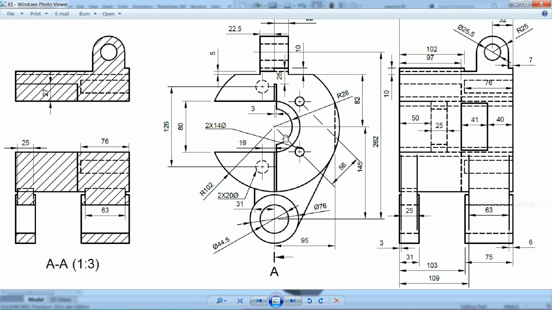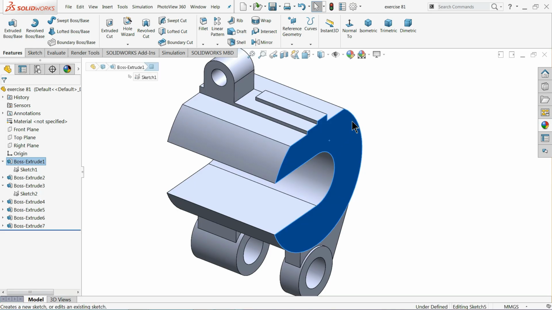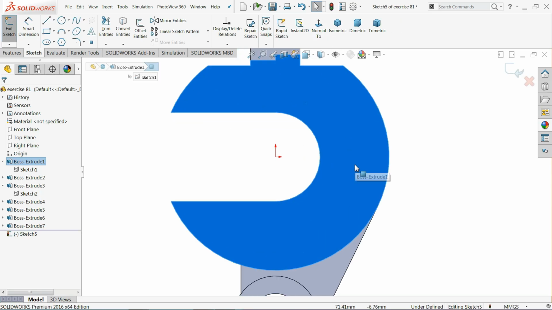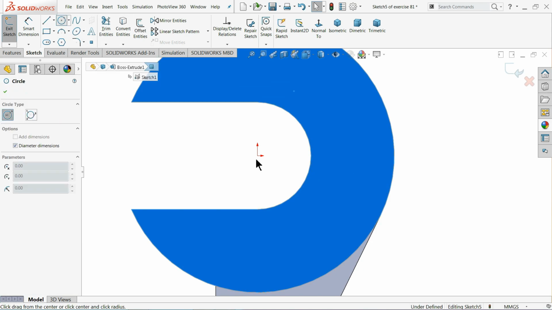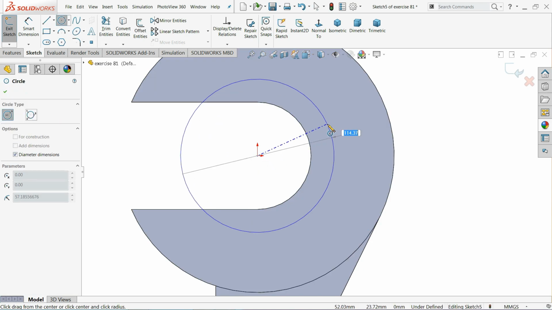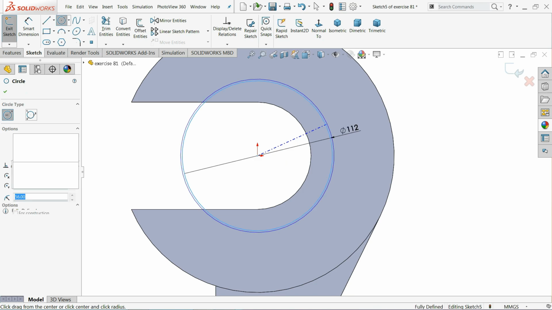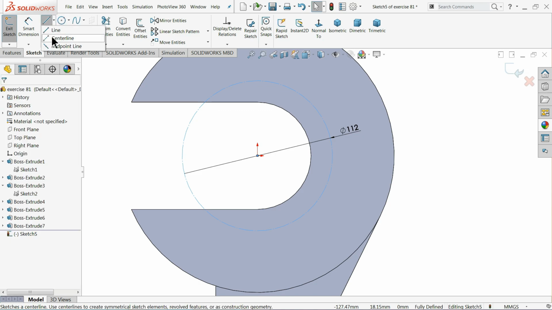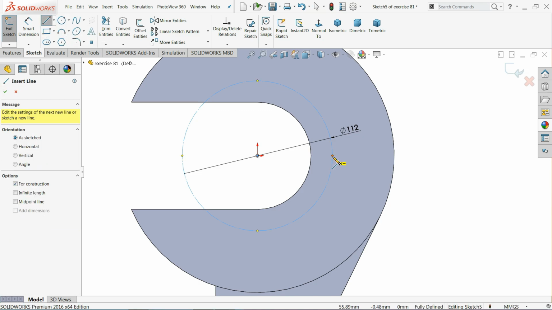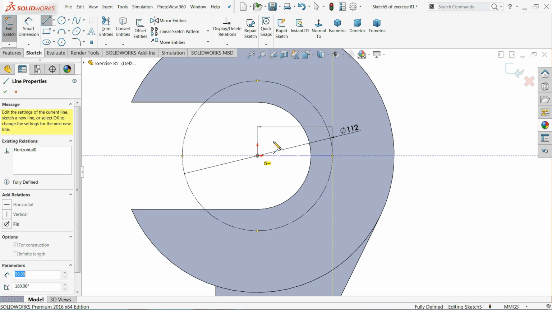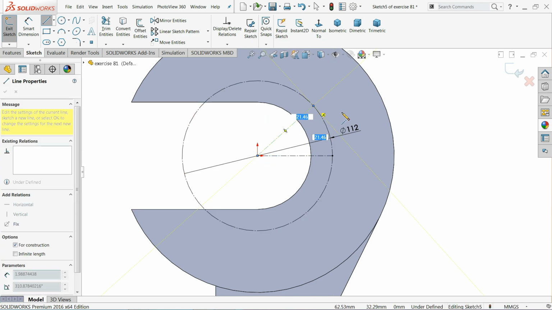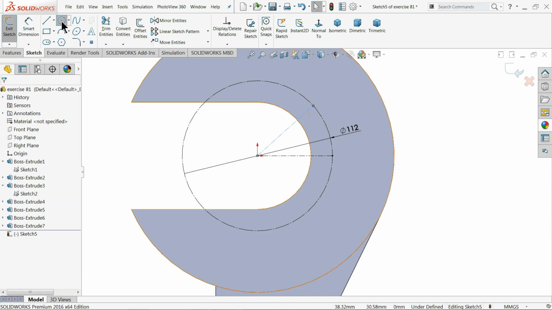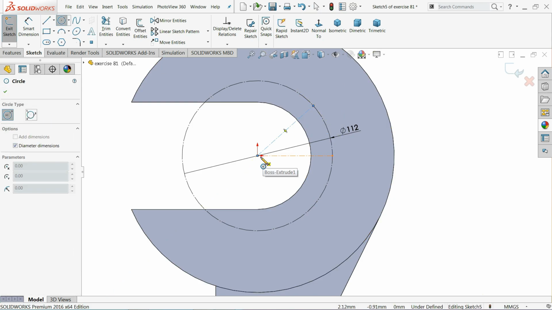I'll show you. Let me choose this face, sketch, normal, select circle and draw one circle. 56 into 2, 102 millimeter. Select here for construction purpose, center line, connect and draw one more line.